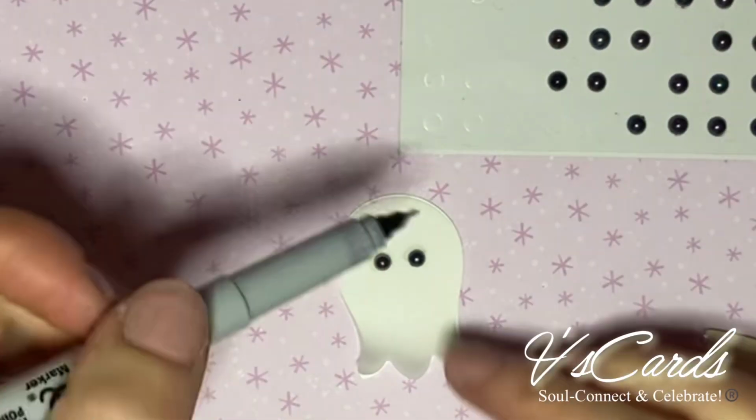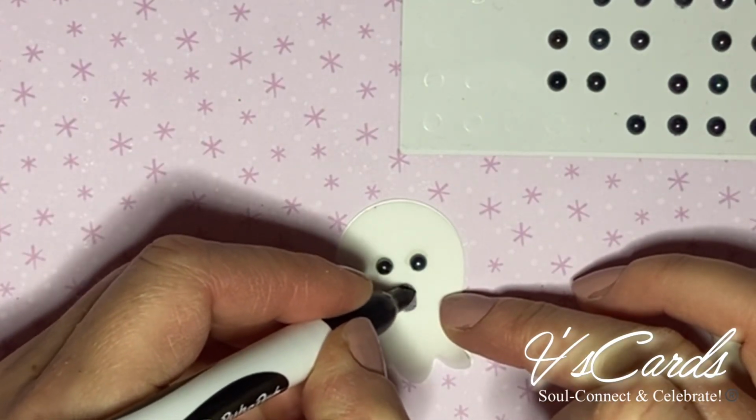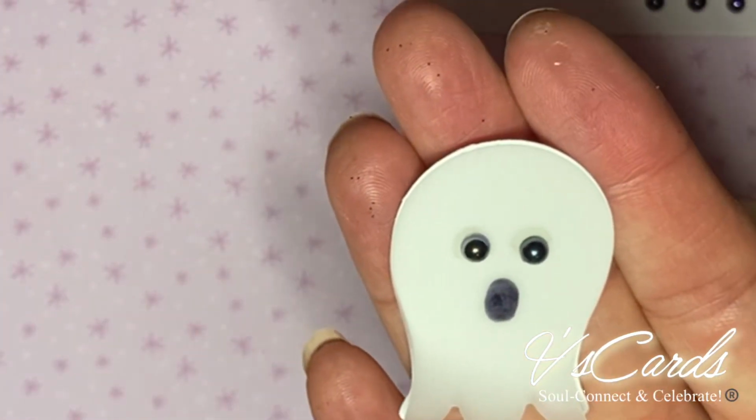Well, I really hope you enjoyed these tips and tricks and some ideas for punch art and Halloween crafting. I wonder if I've inspired you to get your creative juices flowing to experiment with your Stampin' Up punches.